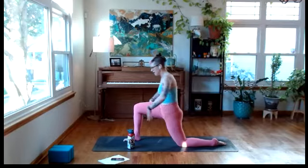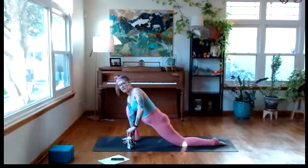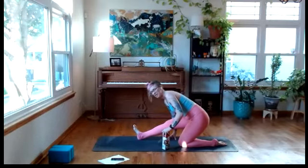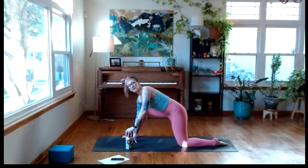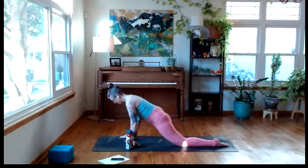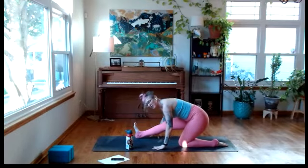If you're looking for some dynamic movement and a little more love for the hips and hamstrings, you might start to crawl between a lunge forward and half split. So the water bottle block is here to help reach the ground. And if you need a little more room in the middle here, wiggle your right foot further away from your body. So this is it. We're just rocking back and forth.